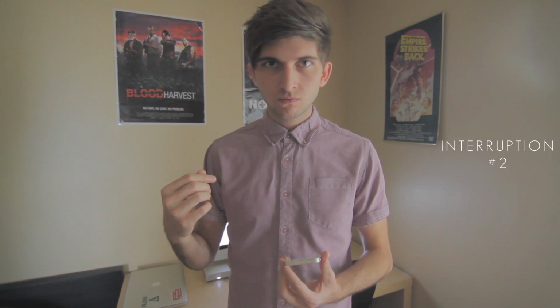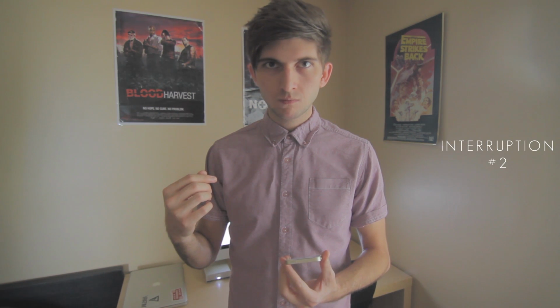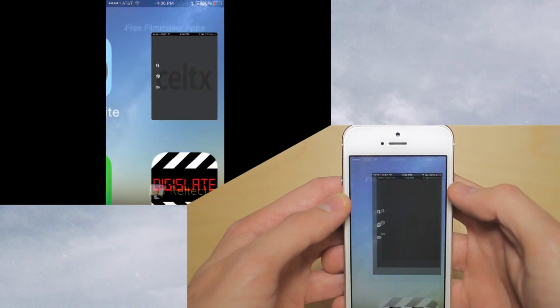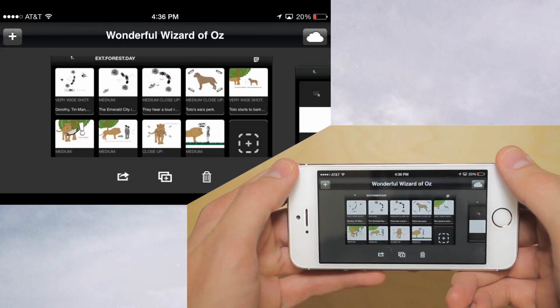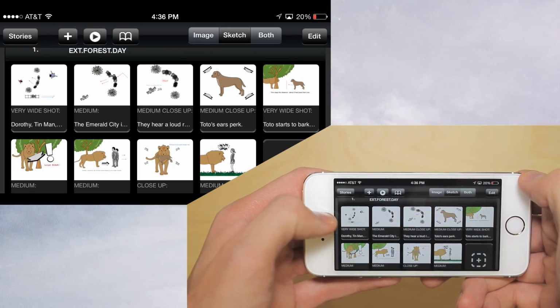So you've made your screenplay, you've got your locations all mapped out and ready to go. So the next step would be to plan your shots. So this next app I picked will help you plan that all out, and that's called Celtx Shots. Basically, this app allows you to map out all of your shots in a storyboard format.